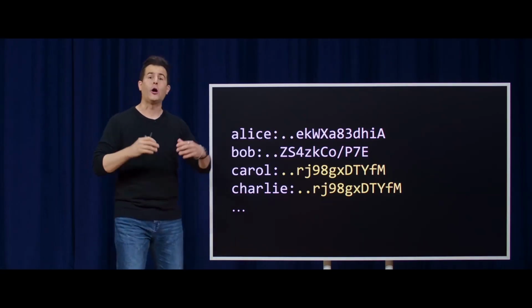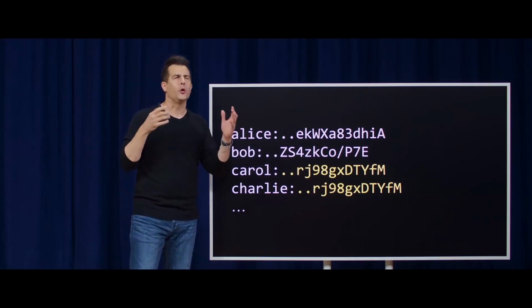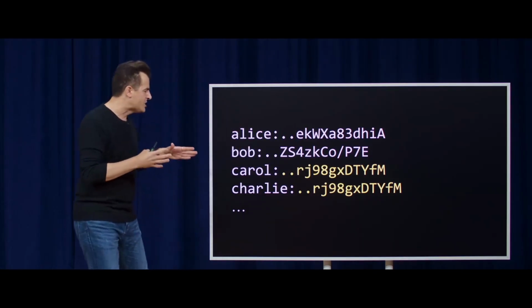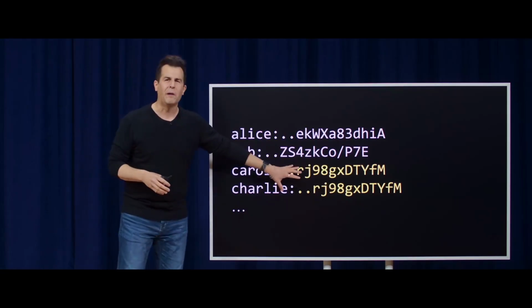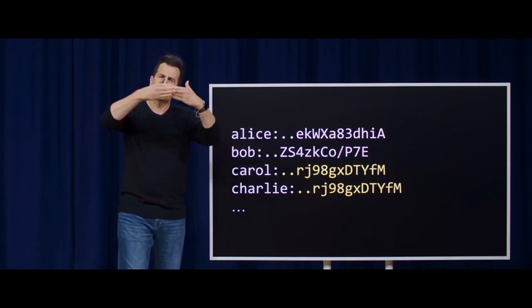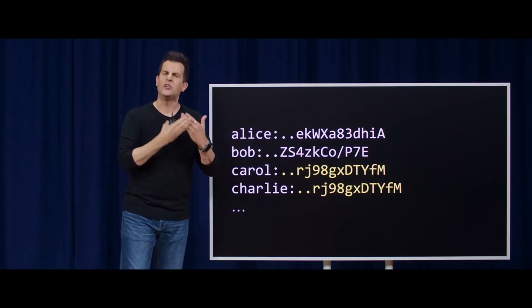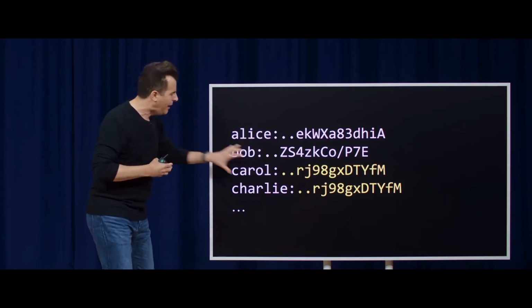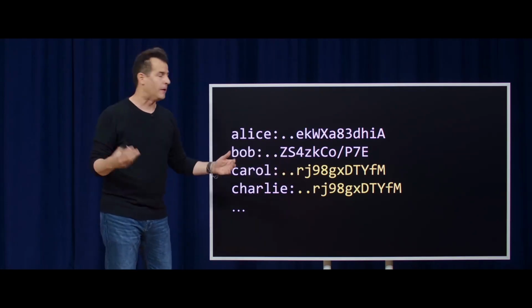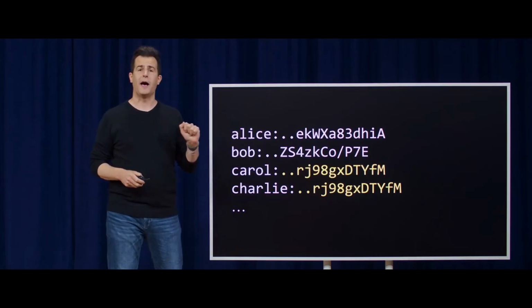Maybe Carol and Charlie are related. So maybe you focus on words or numbers that are common to both of them. Maybe there's some information that's implied by this if they both like the same TV shows. They both like the same movies. You can try to find in your mind maybe the intersection of information that might lead you with higher probability to figure out, without brute force even, what Carol's password is and Charlie's password is.